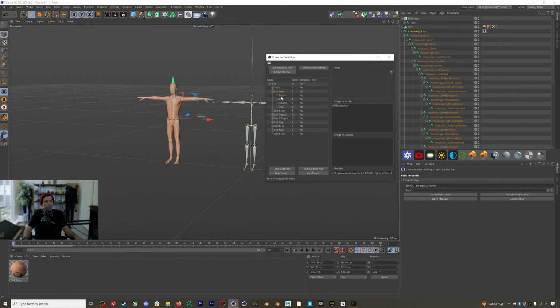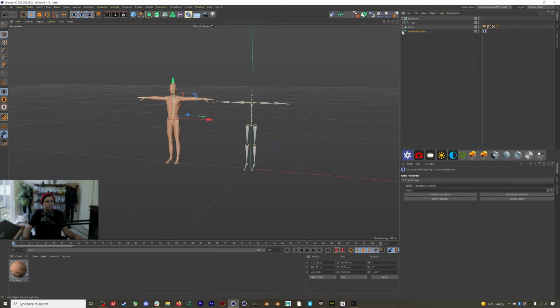You would just go through and manually select and add these different bones into this character definition tag. But because we downloaded this character from Mixamo, it does it automatically. Boom, boom, boom. You can see everything is filled out, right? Where we click on thumb, it's got all the thumb bones already filled out.